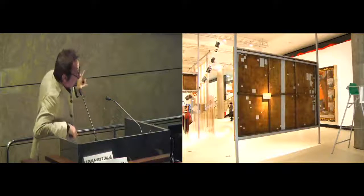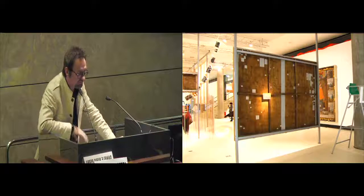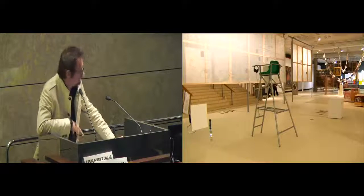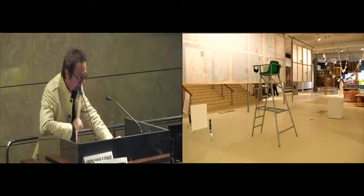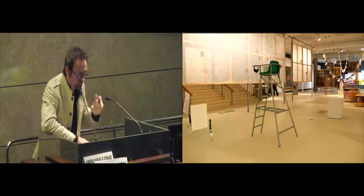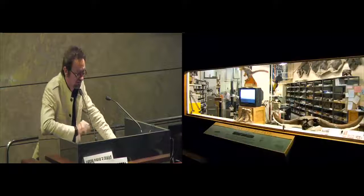We also have museums and exhibitions showing what's behind — what is behind the picture — showing the different journey that the piece of art had. And then we also have museums presenting a new perspective. This is a referee chair, so imagine a selection of photos. This is just a very short selection of what we've had, to change the visitor's perspective.